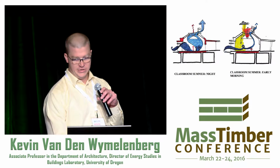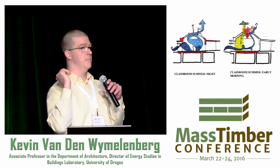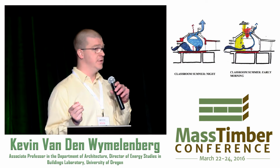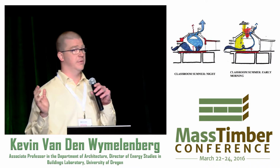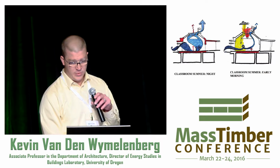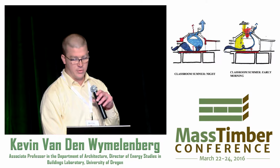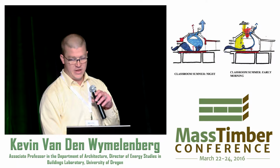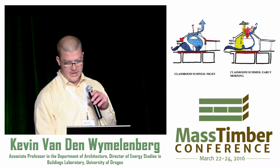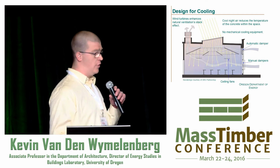That's the same cartoon I was talking about. We've got some motorized dampers up here for automated night flush inlet of air. We've got some manual windows and manual dampers if the persons during the daytime want more airflow through the space. And then we've got a lot of exposed concrete here on the floor and on the inboard wall, which is the hallway. Turbine ventilator, skylight, and lighting controls to make sure the lights are off. Just another example, and we did build this building with no mechanical cooling.